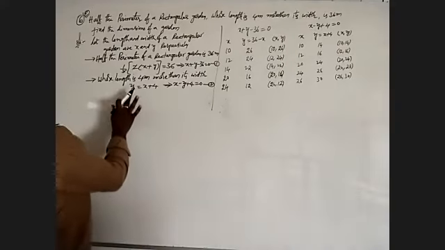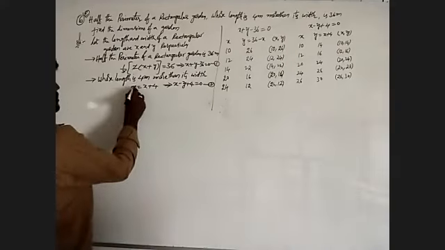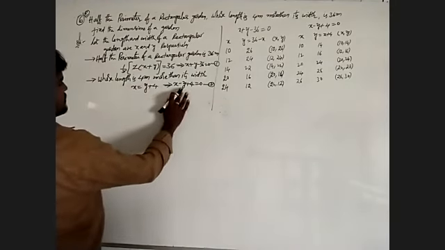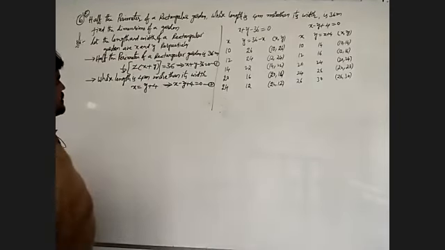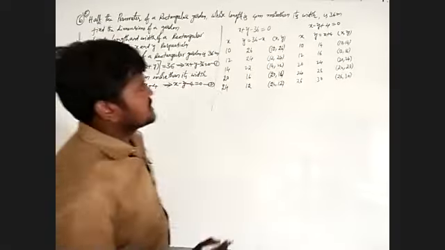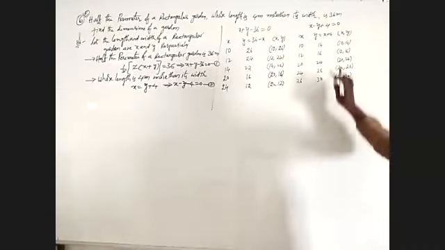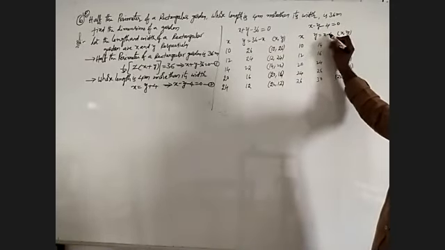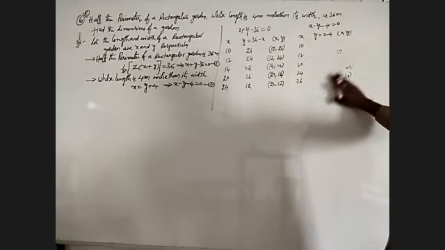I'm sorry, there is a small mistake in this one. Where x is equal to y plus 4, that becomes x minus y minus 4 equals 0. This is the small mistake in this one, so I'm extremely sorry. Where y becomes x minus 4, we'll take and observe in this one.